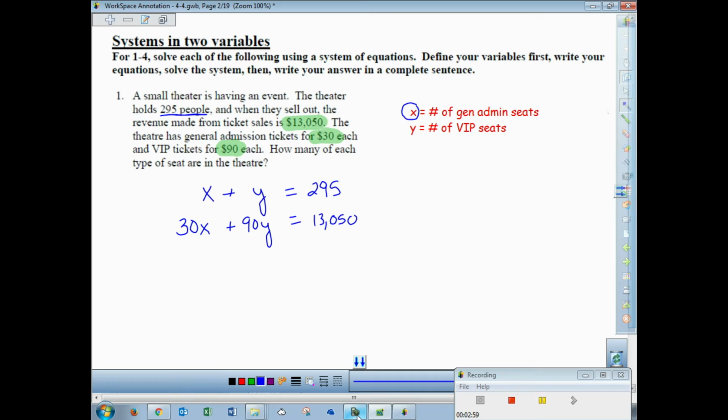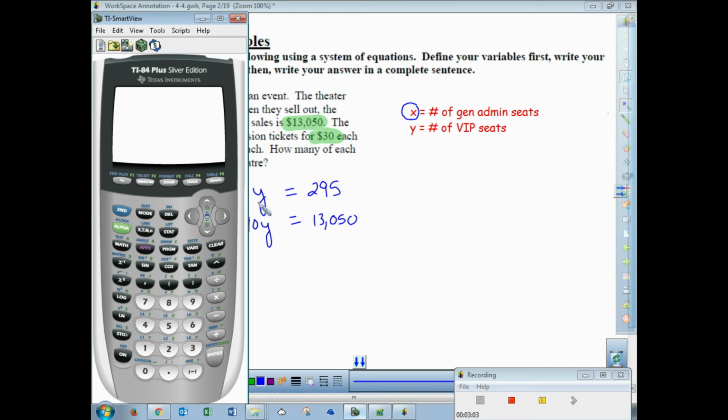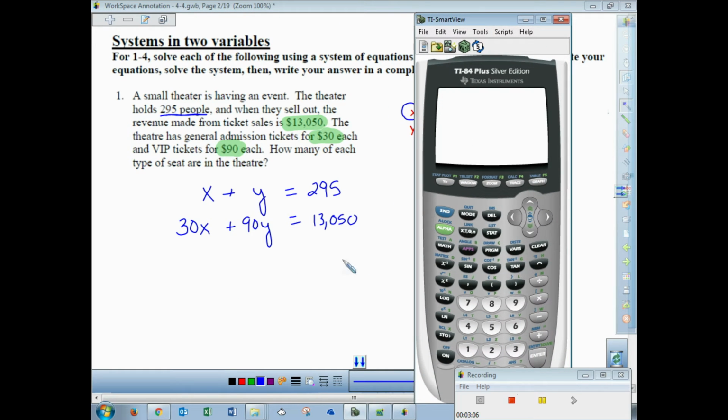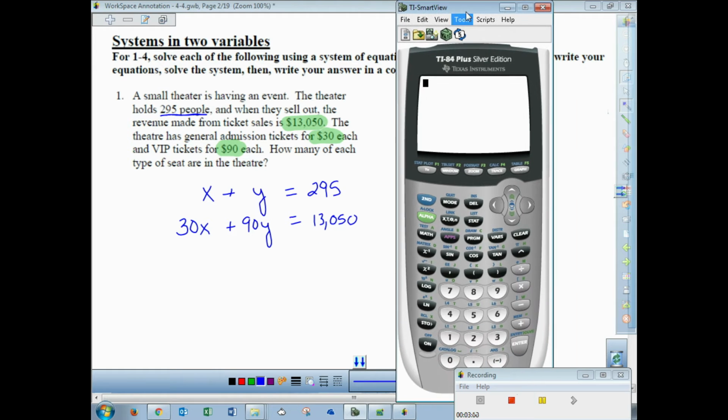Now we could solve this however we want, but folks, I'm telling you, the idea is to use the matrix that we learned last class period. The matrix is going to make things a lot simpler. So I'm not even going to make you write down the coefficient matrix or the augmented matrix. We're just going to type it right in. So again, how we do that is on our graphing calculator, we go to second matrix, and we want to edit.